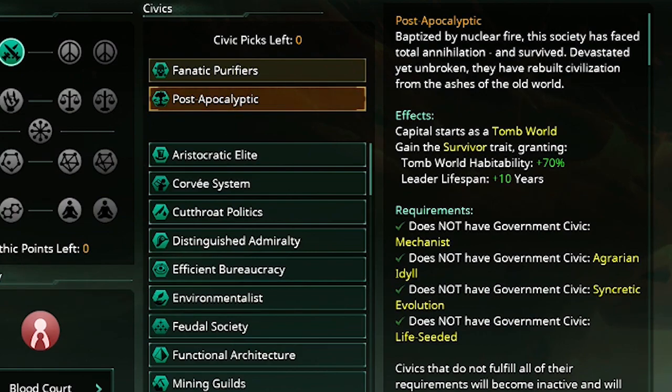So the post-apocalyptic Civic is very, very fun, but you have to have a few things. There's a couple requirements. You do not have Mechanist, you can't be an Agrarian Idyll, you cannot have Syncretic Evolution, and you cannot have Life-Seeded. It doesn't mean you need to be a militaristic fanatic xenophobe, only for the Fanatic Purifiers. So you can really play this any way that you want, just as long as you don't have those civics activated at the same time.